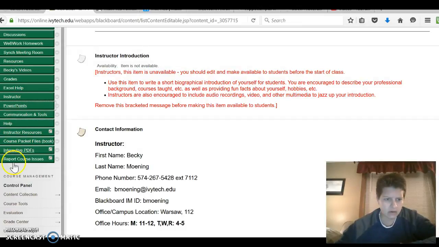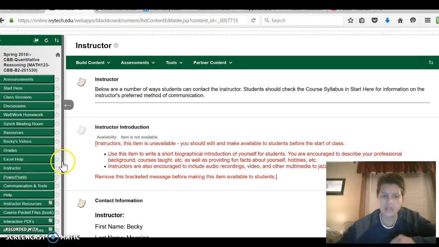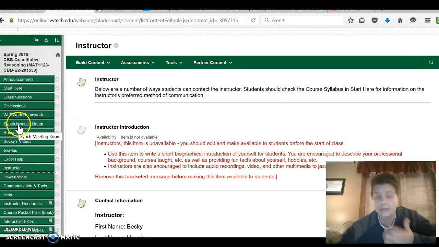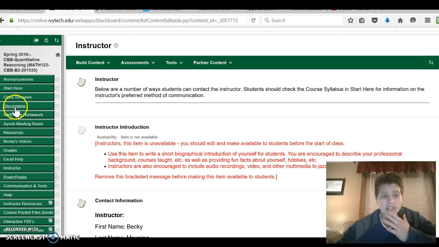The rest of these aren't really anything that you're going to see. So the big ones are at the top. I kind of put them in order of probably the amount of time you're going to use them. Class sessions, discussion, WebWork. Those are the big ones. We will go through the syllabus and the course calendar in detail on Wednesday in class.